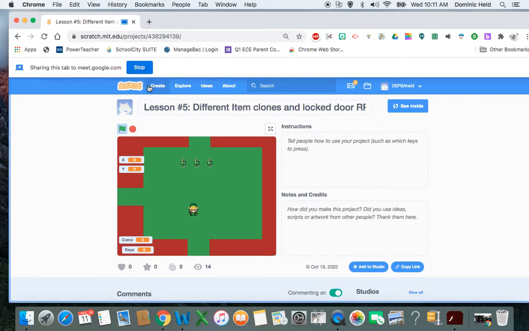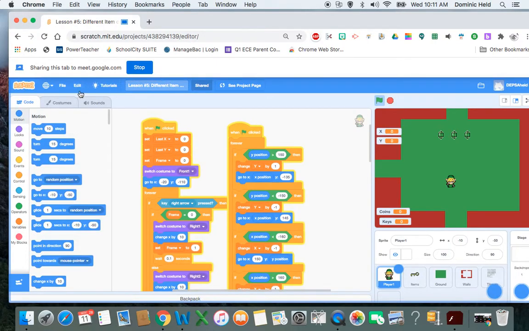So I'm going to make a copy of this, and I'm going to call it lesson 1. So I'll say file, save as a copy, and this will be NPC tutorial lesson 1.